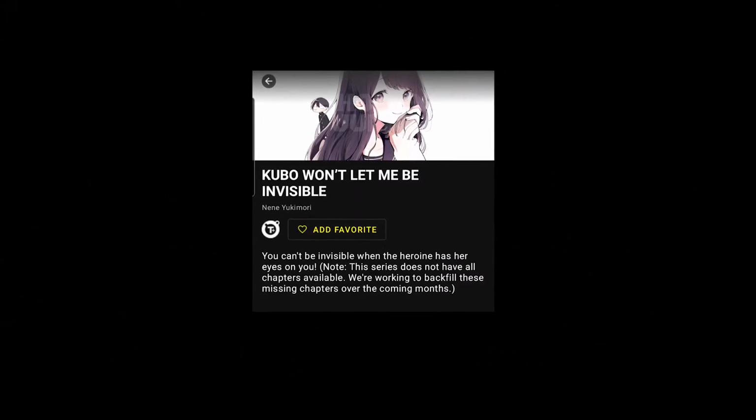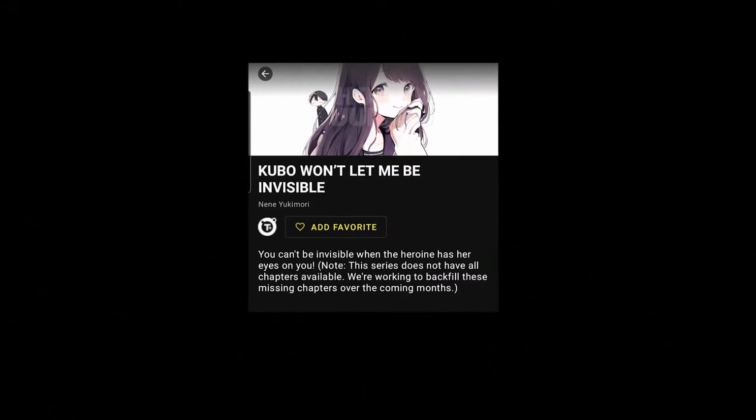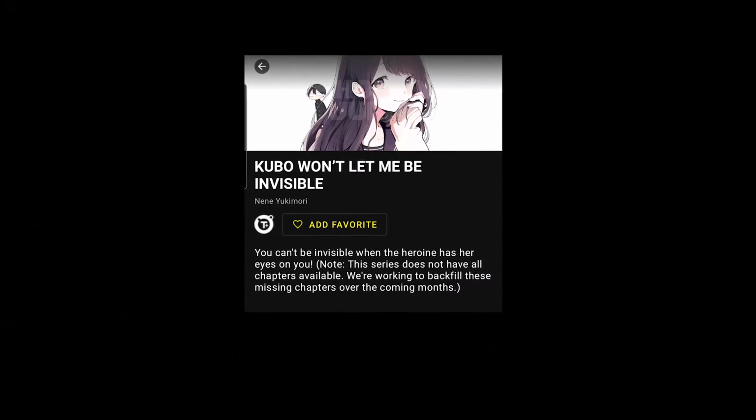Also, there's been an issue with chapters missing. When Demon Slayer was airing, after episode 19 hit, I said, screw it, manga. So I get the app and I'm looking at the Demon Slayer section, and there's maybe 100 chapters missing in between. And they said chapters are on backlog, we're working on filling this out.